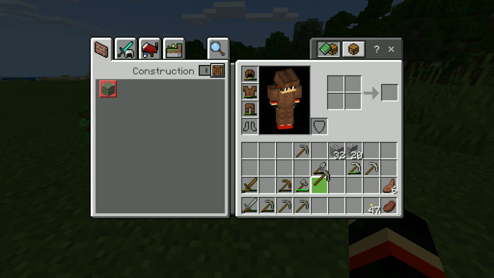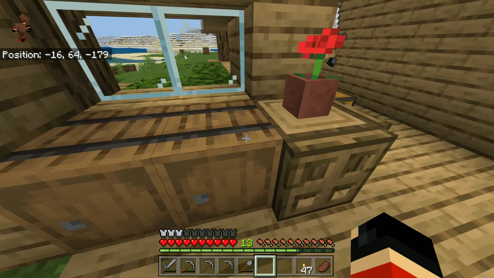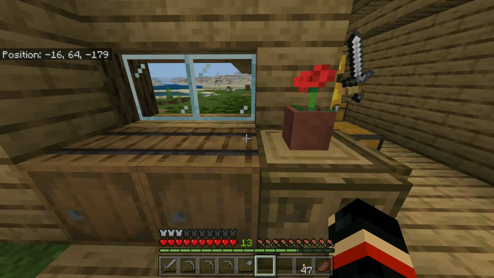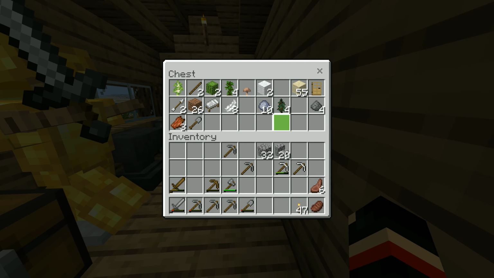Oh, I'm gonna need to make a new shovel. Yeah, let me do that quickly. If I have sticks. I might not have sticks. Where's cobblestone? Where's my cobblestone? Here we go. There we go. Right, I made one earlier because I need one.